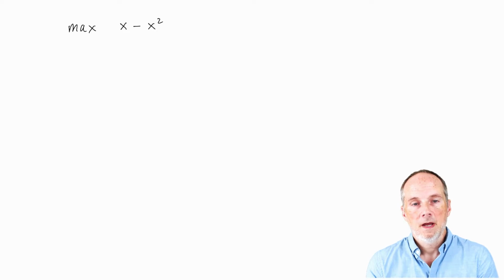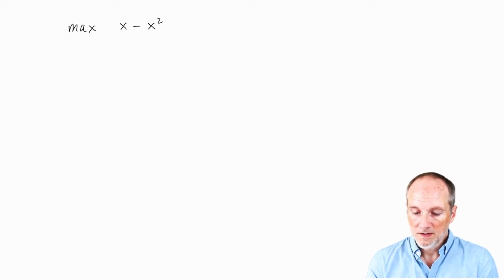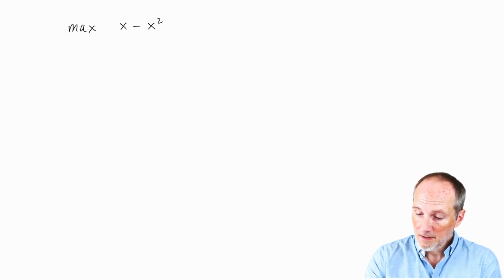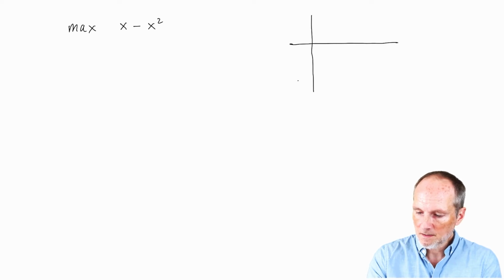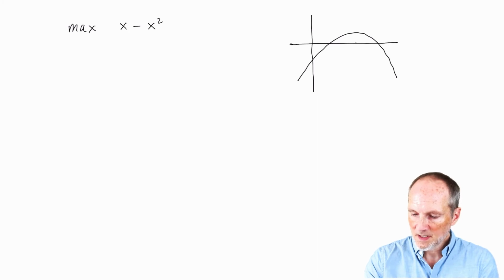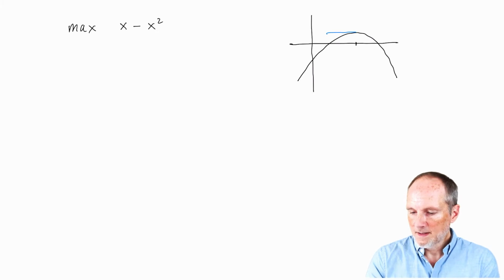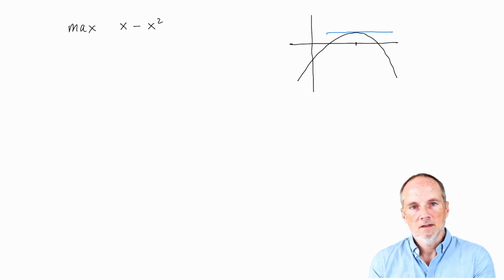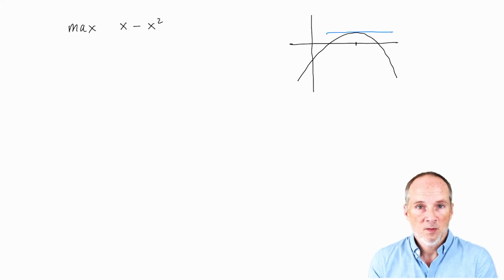So we looked at the problem of maximizing the function x minus x squared, and we used calculus ideas to solve that. Intuitively, we just noticed that if we graph that function, it has a form something like this. We can see where it's maximized, and right at that point, if we drew the tangent line to the graph of the function, it's going to have the slope equal to 0.